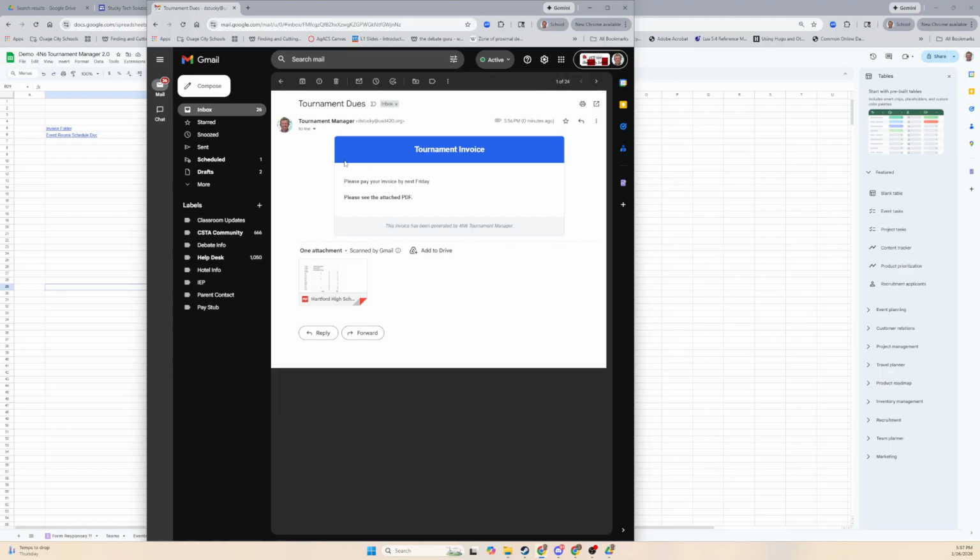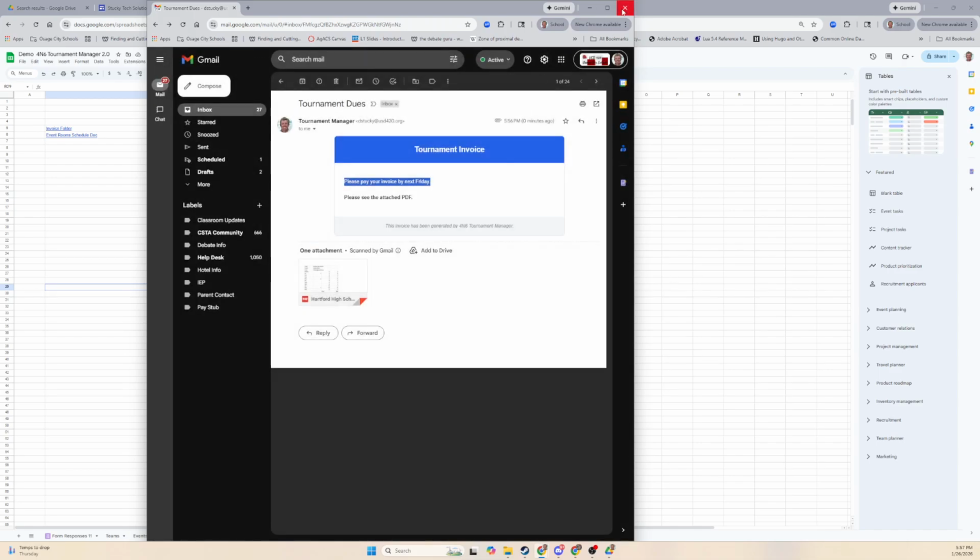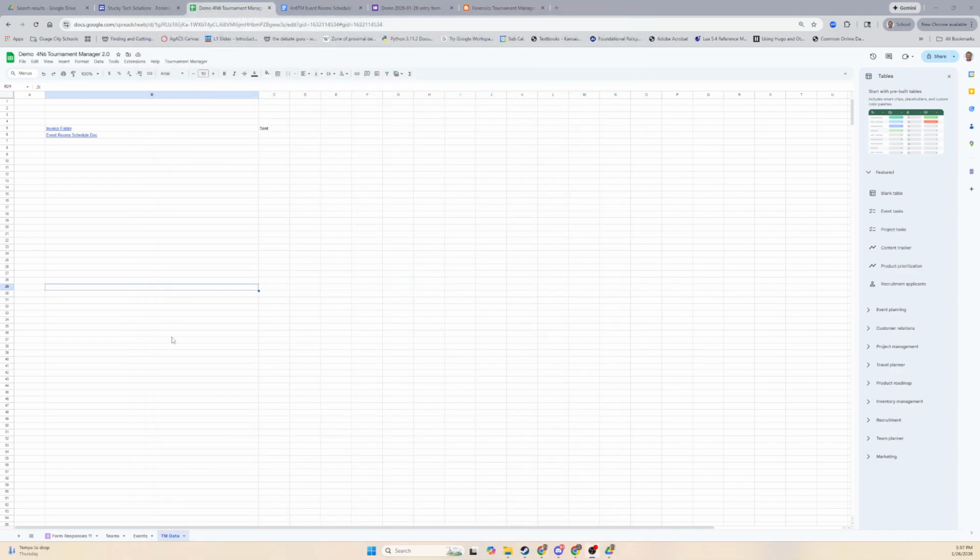So this is what that email is going to look like. This is the body text that I typed in. It automatically has the rest of this. And then it's got the invoice attached. So I can open that, print that, and get that filed so we can get paid. The next thing on the list here is create tab sheet.